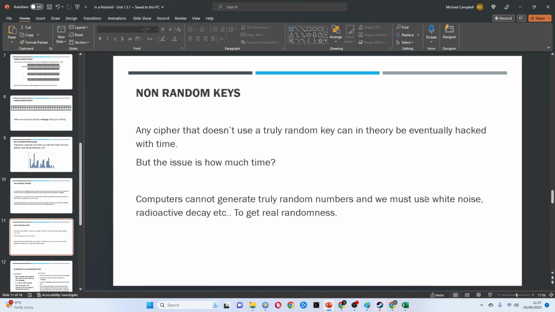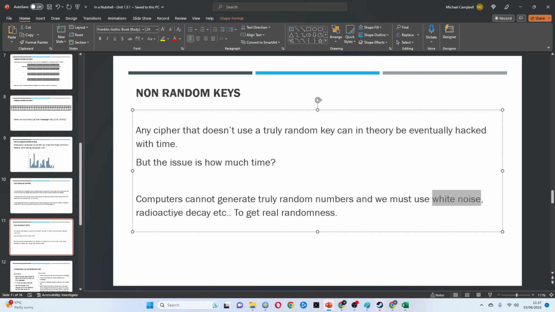Yeah, that's about getting random numbers. You can look it up: white noise, which is like audio background, and radioactive decay. And this is something they've got to think about with quantum computers in the future, because by the time you watch this, it may be true, but they're trying to develop quantum-safe encryption. But I just heard of one the other day that won an award. It got into the top 6. It's supposedly quantum safe, and it got hacked in an hour on a normal computer, not even a quantum computer. And that was really far down the this-is-going-to-be-the-solution list. So it's quite worrying what happens when quantum computers come out, because they will do things very fast.